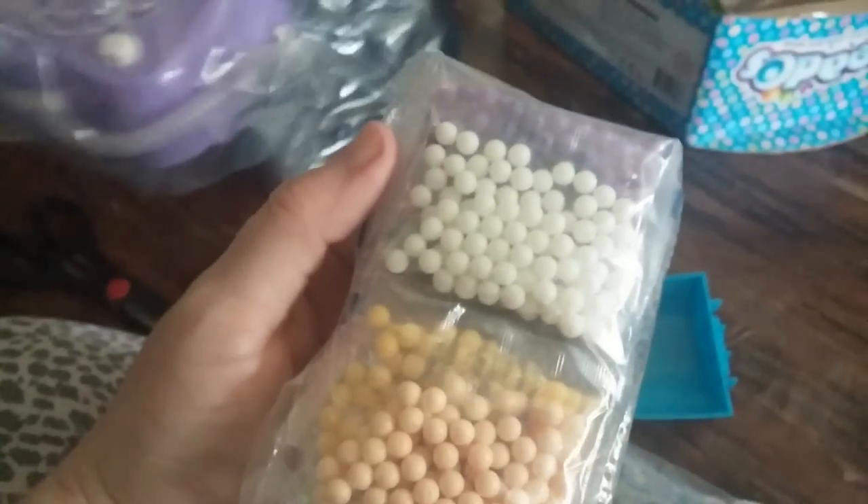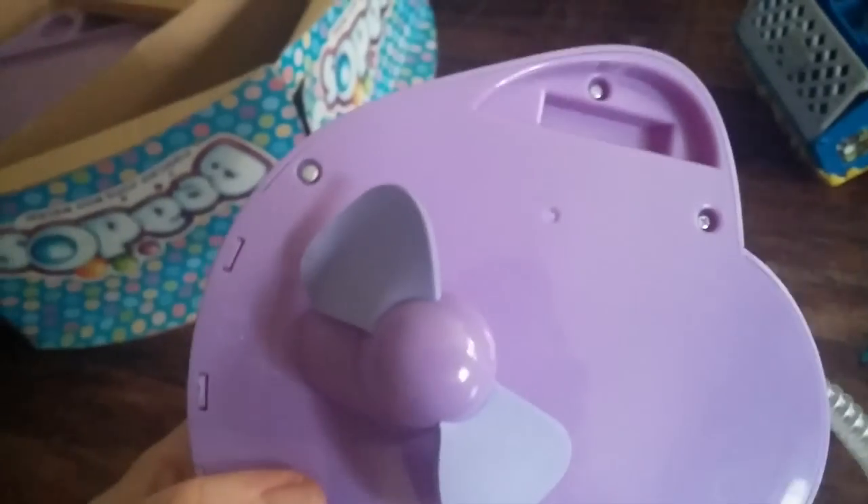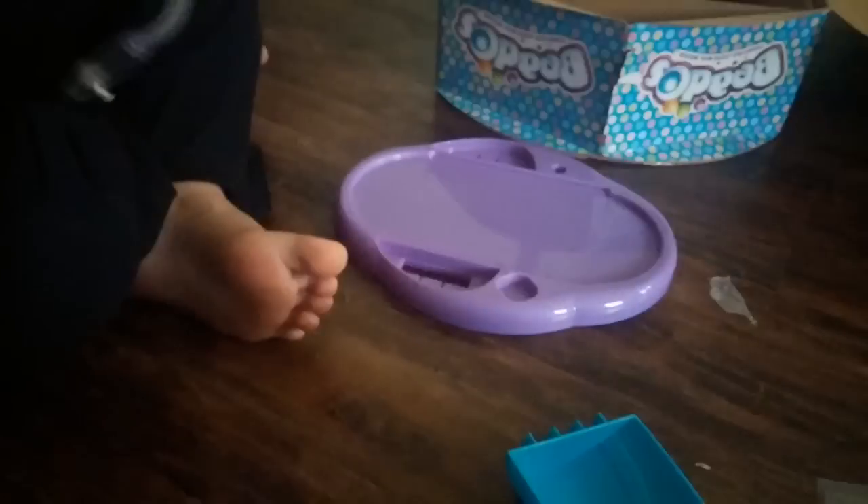So here's what they look like. This looks like a little stand. This is the thing you put the beads on. Let's look at the bottom — there's a little fan and there's a hose. This is the bottom. We got a bunch of things here. Oh, there's another piece. Let's show how this goes together. This is the fan — I'm thinking something connects to this.